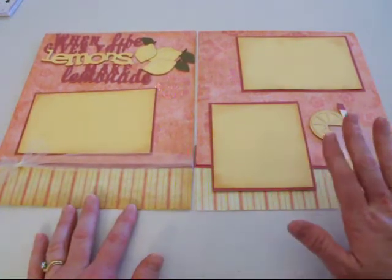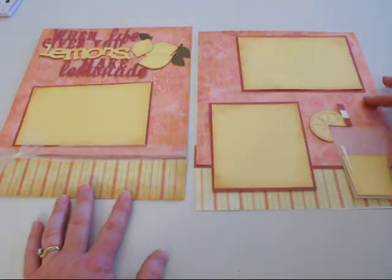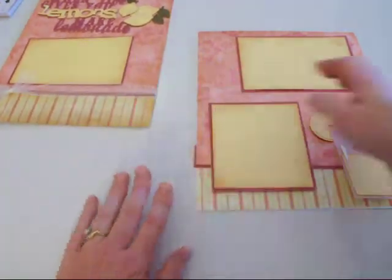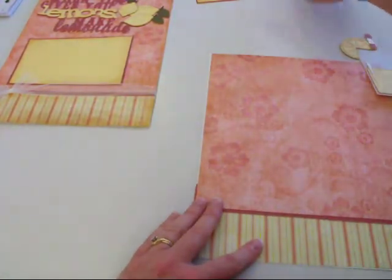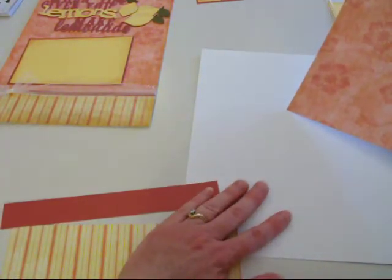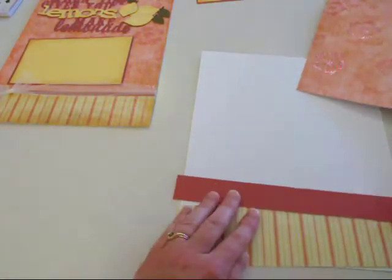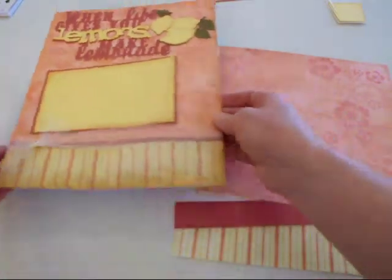I wanted to show you, patterned cardstock is kind of pricey, and when I find one that I really love, I want to only use what I absolutely have to with it. So let's go ahead and get that out of the way. And I'm going to show you how I build my page on a plain white cardstock that's not as expensive. And then I can layer it and glue it so that it turns out like that.